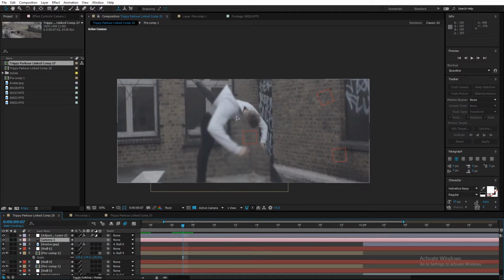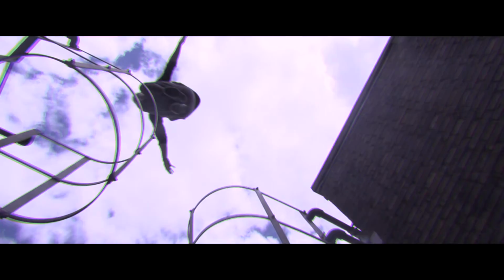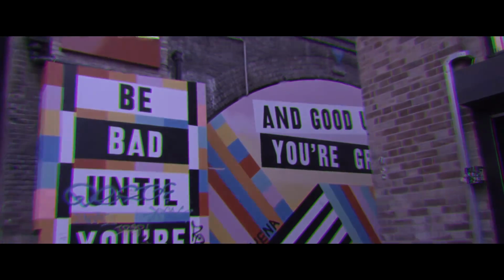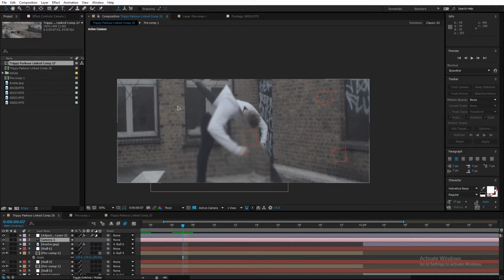And then for the really glitchy ones where they just jump in, I did the same thing. I didn't track it to the shot because I didn't need to, because it was only there for like 2 frames or whatever. I just literally did the same thing. I just created the triangle mask with the points, made it a bit bigger, and then added a little blur on it to make it look a bit more glitchy, and just made them jump in, and that's it. And then most of it was down to the sound design.